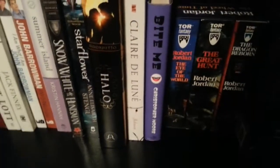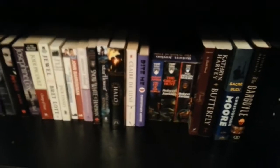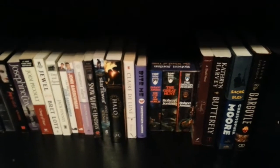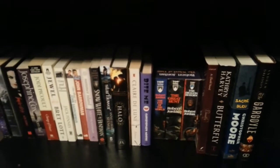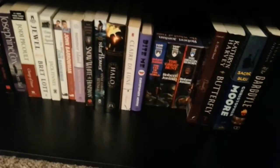So anyways, that's my to-be-read shelf. As you can see, I have a bunch of books. And I'm actually getting ready to do another book haul probably next week, and I'm getting a bunch more books. So I don't know what I'm going to do with all of them. Anyways, that's my book haul — or my bookshelf.